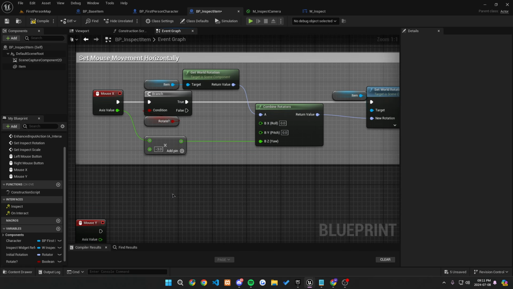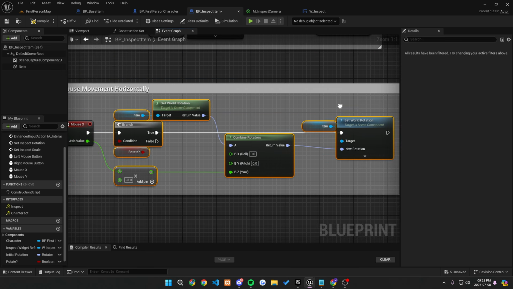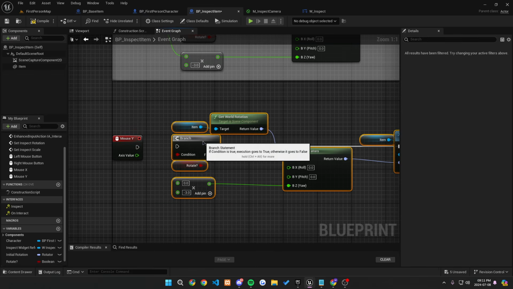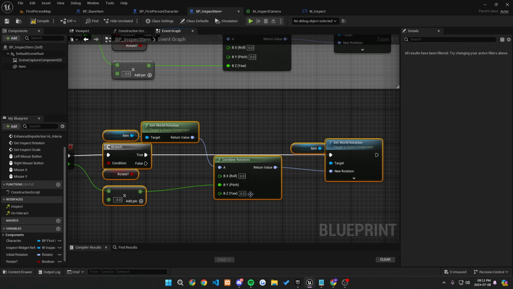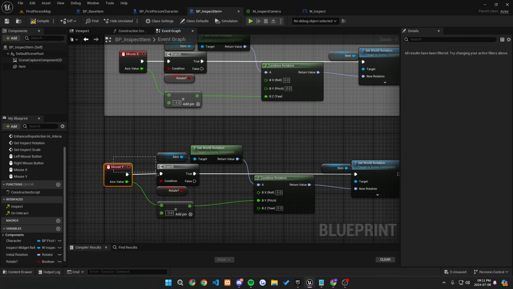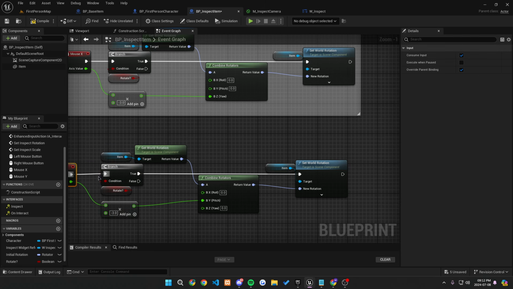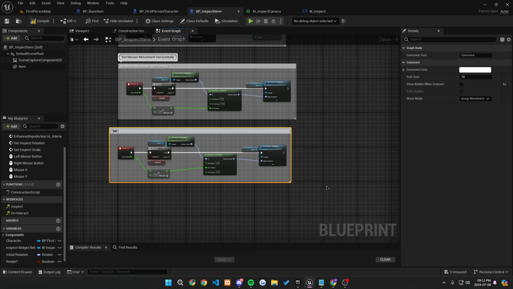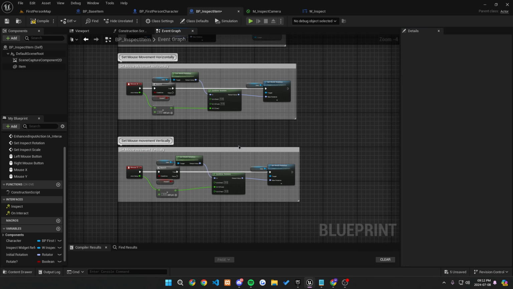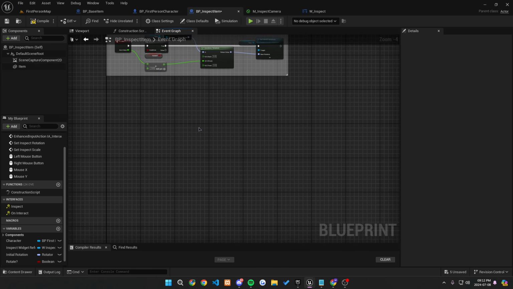So instead of doing just this, let's copy all of this like so, and then just paste, and then we'll put that right into the axis value. But instead of the yaw, it's really going to be the pitch that's changing. And so we'll just keep it like so, and we can make this a little bit straighter just by grabbing these two and Q-ing that out. And we can comment this again: set mouse movement vertically. So now you have it just like so. Now we have the horizontal and vertical. Now we also want to move with W, A, S, and D.